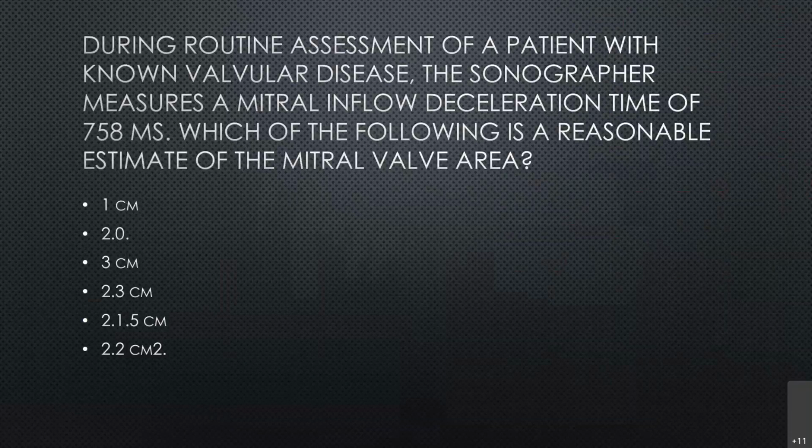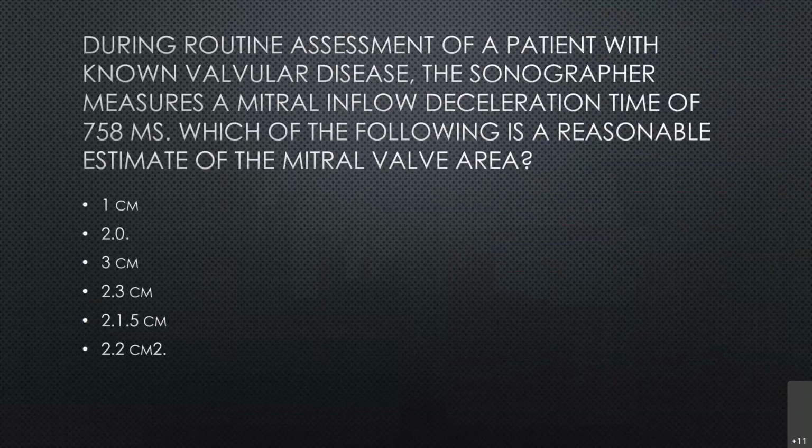Okay, I have another question. This is from Alan Klein as well, written by Dr. Paslearo. Mansoor, can I have you go through it? Yeah, sure. So the question says, during routine assessment of a patient with non-valvular disease, the sonographer measures a mitral inflow deceleration time of 758 milliseconds. Which of the following is a reasonable estimate of the mitral valve area?